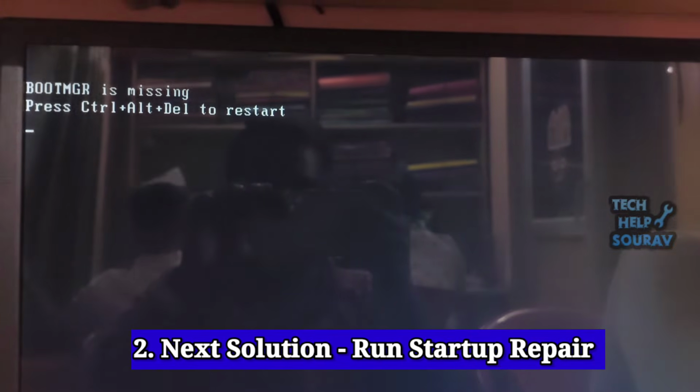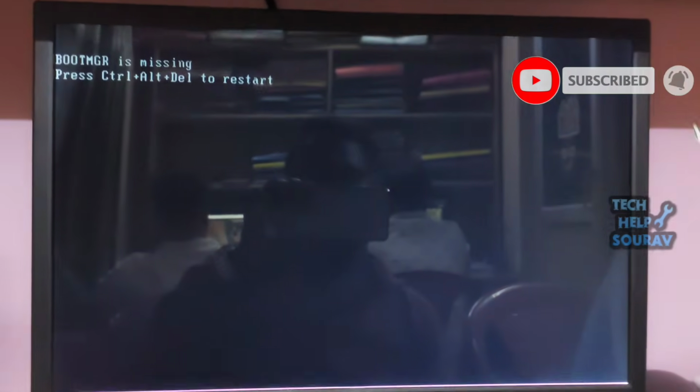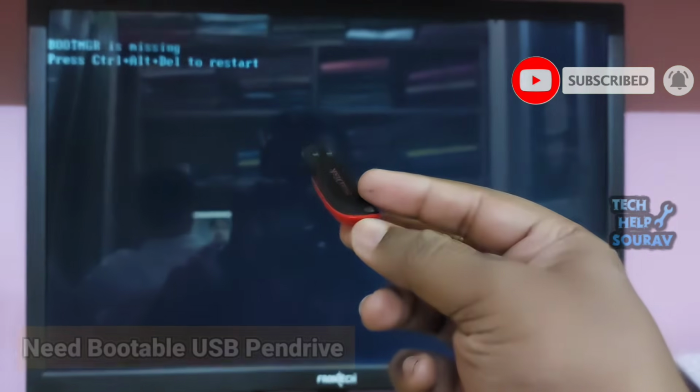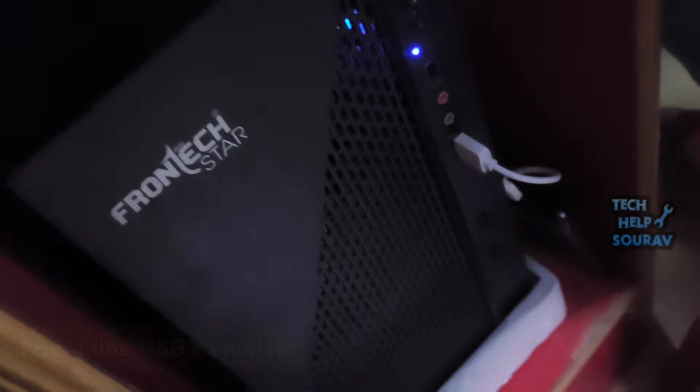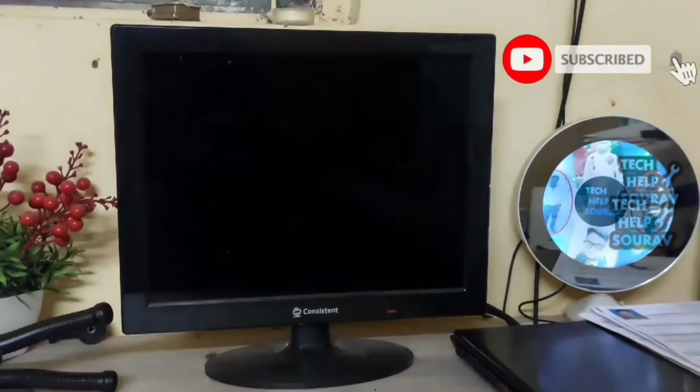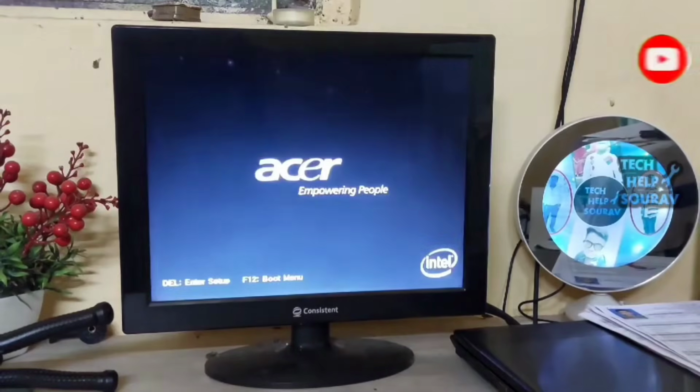The startup repair of Windows can help you to resolve some boot errors, such as the BOOTMGR is missing error problem. So how to solve the issue step by step? You can try startup repair if the problem is still showing. To fix the problem, you first need to make a bootable pen drive. Note that the OS you have installed on your computer will be bootable on the pen drive. My bootable pen drive is already made. You can make it too. You can see how to make it by clicking on the link in the description and seeing the video.